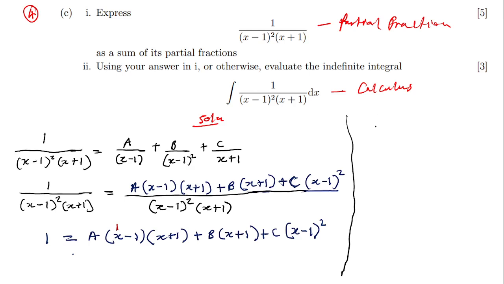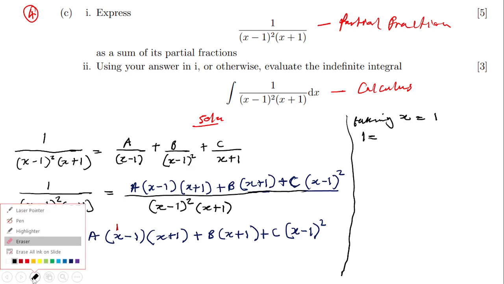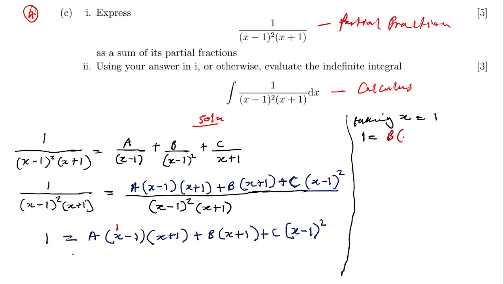So if I was to say taking x to be equal to 1, so that I can get rid of a there, I'm going to have 1 is equal to, so this will be a, and then 1 minus 1 is 0, right? So 0 times everything will surely give you a 0. And then b will remain, because b there is a 2 there, so for that b it will simply be b open bracket 1 plus 1, and then this will be 1 is equal to 2b.